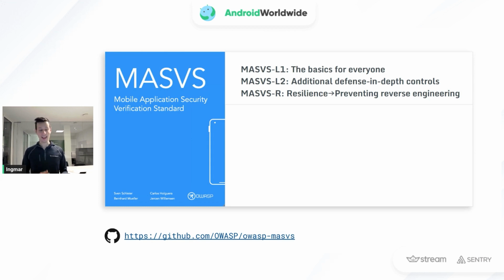Imagine you're a gaming company and you want to prevent cheats. You don't really handle sensitive data, so the L2 isn't very relevant for you, but you want to prevent cheats, so preventing reverse engineering for cheat development is important to you. So you see, there's different combinations possible. If you're a bank, you probably have sensitive data and you care about your IP. So then I would recommend you adhere to all three of these sections.